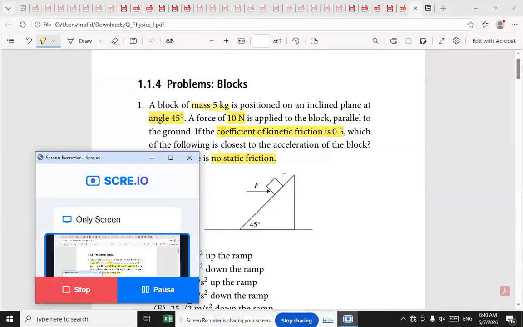For example, here in this block problem, to solve it we need to know about Newton's third law, which says every action has a reaction, the same but in the opposite direction. Also, you must know how the sine, cosine and tangent of this angle have an effect on this block that goes up or down the ramp. So this is a very fascinating problem that you can solve inside your house. It's an assignment. It's homework.